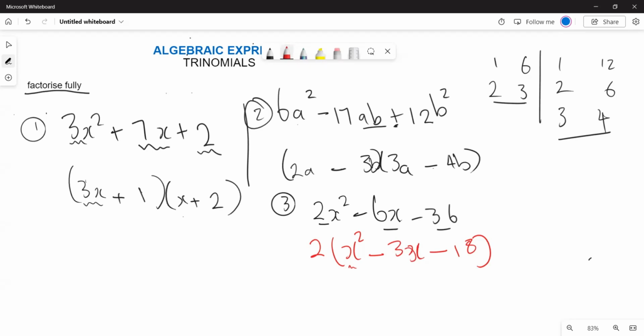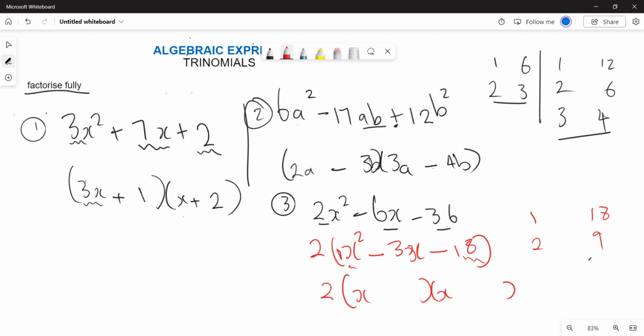Now, what is it that we are going to have here? So this is going to be 2 into, we open 2 brackets, right? This is going to be x and x. Why is this going to be x and x? Because remember, the coefficient here is the same as 1, and the factors of 1 are 1 and 1. That's why we are going to have x and x now. Now we want, for the 18, which factors can give us 3? Now let's start. You're going to have 1 and 18. You are going to have 2 and 9, if I'm not mistaken. And 2 and 9, can they give us 3? No, they are not going to give us that.